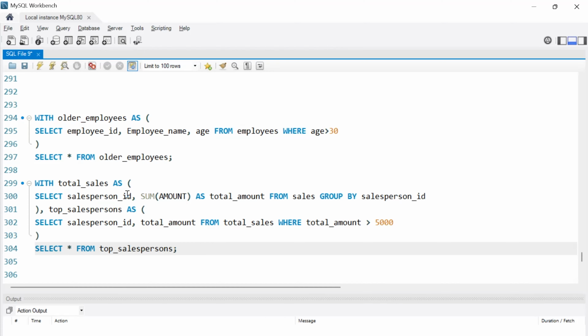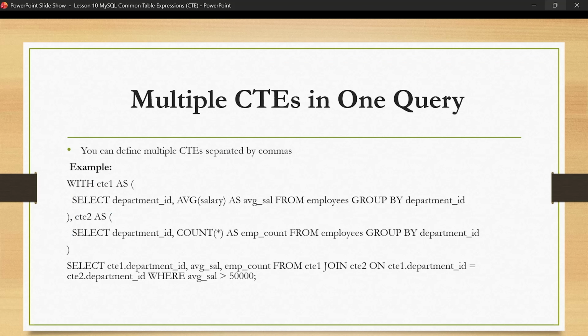So in the second CTE we are retrieving the records for those salespersons from the first CTE, total_sales, who have a total amount more than 5,000, and at the end we are selecting all records from the top_salespersons CTE. In this way we can use multiple CTEs by separating them with a comma.